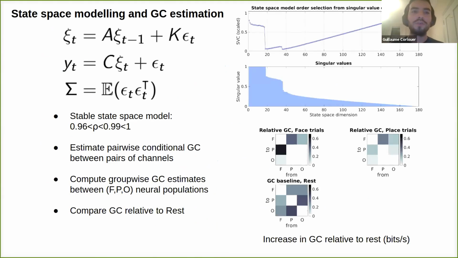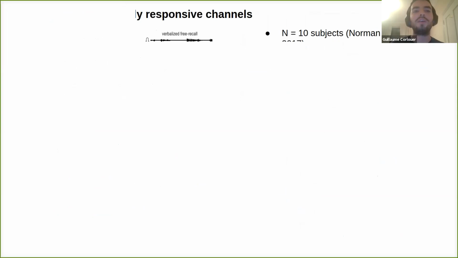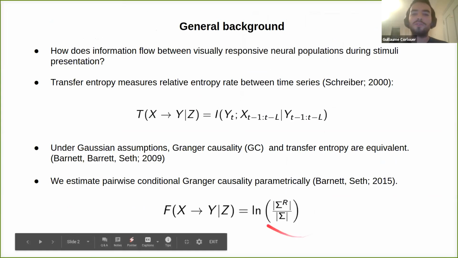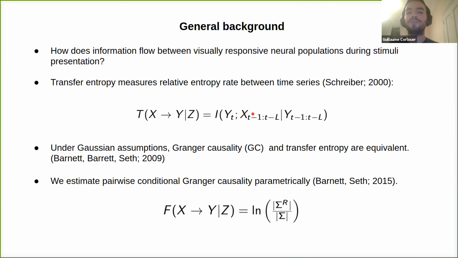So we use Granger causality as an approximation of transfer entropy, and transfer entropy gives you a directionality of information between time series. Because it is defined in terms of conditional mutual information from the past of a time series X to the future of a time series Y, you take into account the order of time in the time series. Intuitively, this tells you how much the past of the time series X reduces uncertainty on the future of the time series Y, conditioned on the past of the time series Y. So there is some directionality from Granger causality. I don't know if this answers.